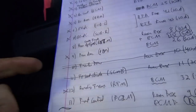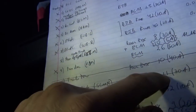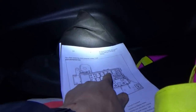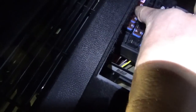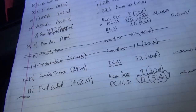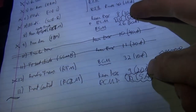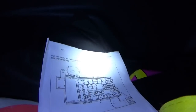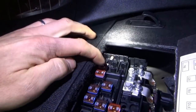All right, so this thing is not equipped with trailer tow or front seat climate module. So fuses 10 and 11 are right here. 10 and 11 are missing. Now we're down to two modules here. This is kind of exciting. Make it or break it. Fuse 8 and fuse 9. Okay, those are going to be fuse 8 right there and fuse 9.